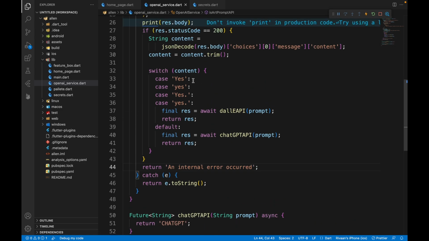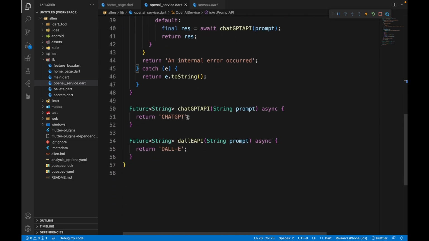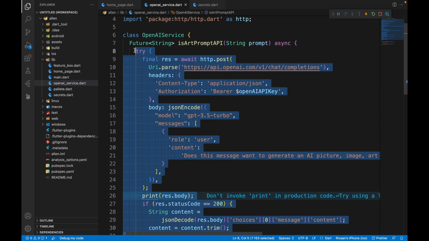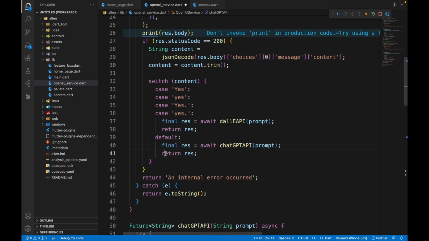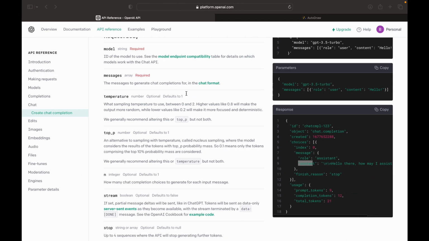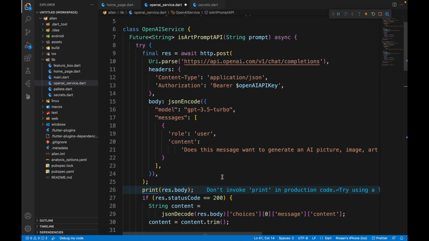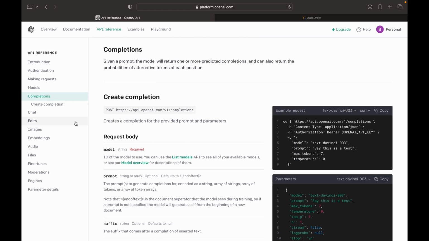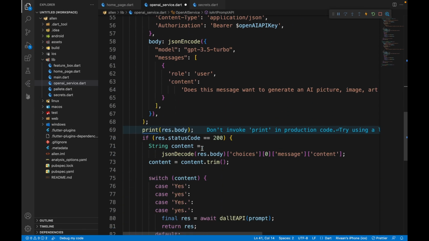Cool. Now that we know this part is working, we can test it out, but I don't find the need to. Now I can go to the ChatGPT API and call it. So let's copy this entire thing because it's the same thing. This was using ChatGPT to give us an answer. You could use the DaVinci text model, but as I said, it didn't work quite well for me. That's why I'm using the ChatGPT model.